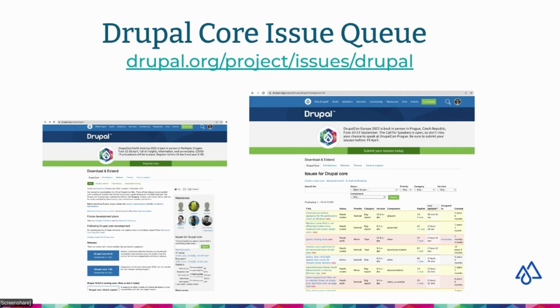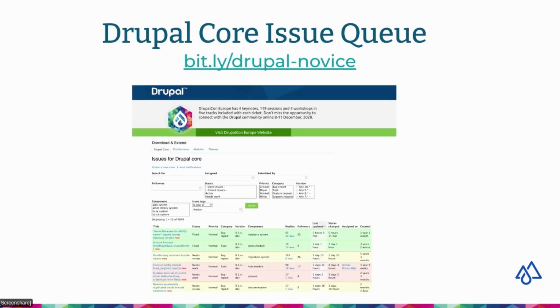You can see it's got several categories that you can filter by, and we'll talk about this in a little bit. It's hard to see, but they are color coded, and the color codes match what status they are. So if you have some color contrast issues in your life, it is indicated by the status as well.